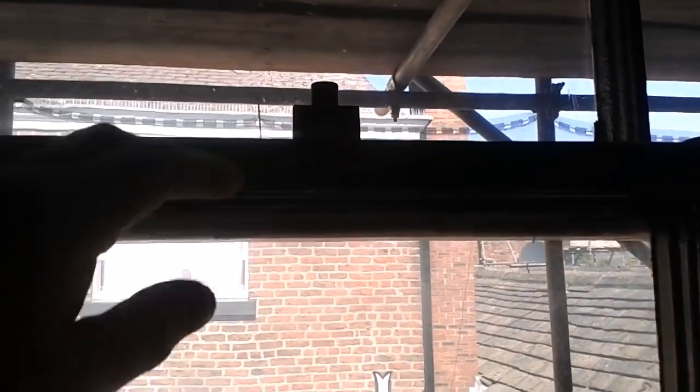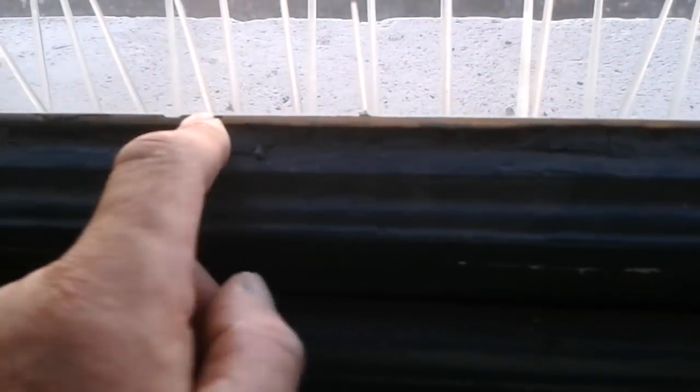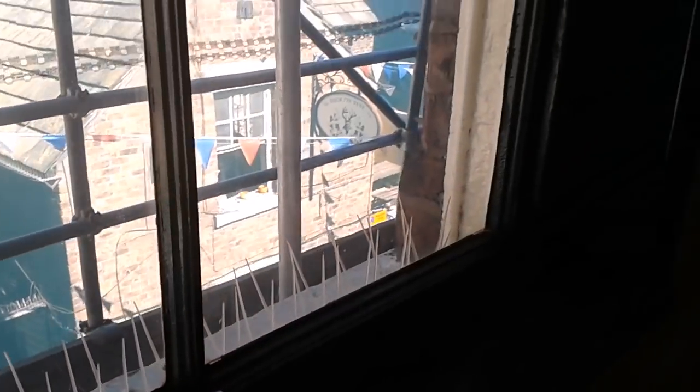Looks like it's had new ropes at some point, so I just need to see if these open. They are secured with locks here and there. See how bad they are there. Really old paint, old putty. So these actually want renovating because we can't take these out. So have a look when all these are done.